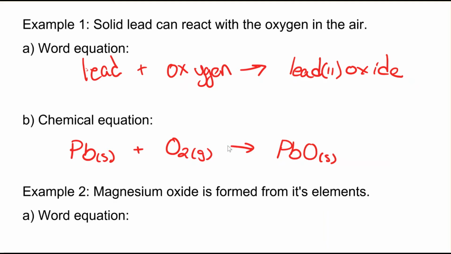We need to balance our chemical reactions when we're going through this process. What's the most complicated thing here? Lead oxide, and specifically the oxygens are more complicated than the lead. So 2 oxygens. Okay, I'm going to need 2 oxygens on the other side. I'll put a 2 in front. 2 oxygens, 2 oxygens. Now there's 2 leads. So what do I have to do over here? I've got to put in 2 leads.